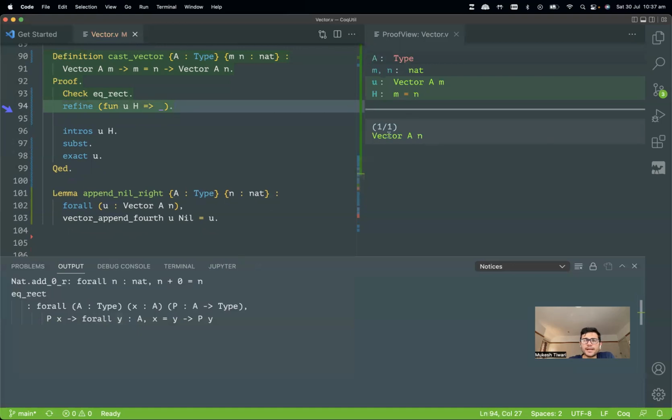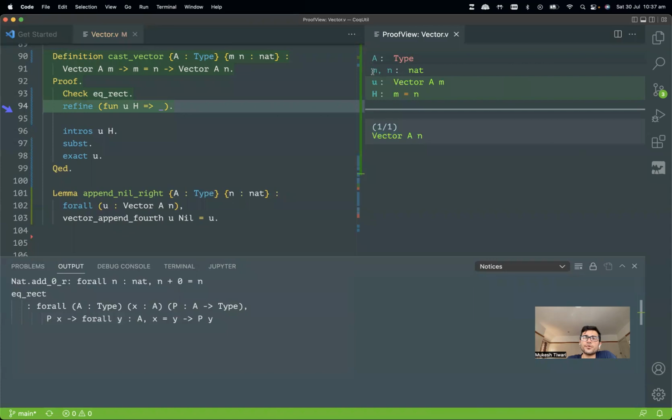So I want to replace either this m by n, whatever the way we want to do. Our goal is to return this thing, vector a n, a vector of type A and length n.